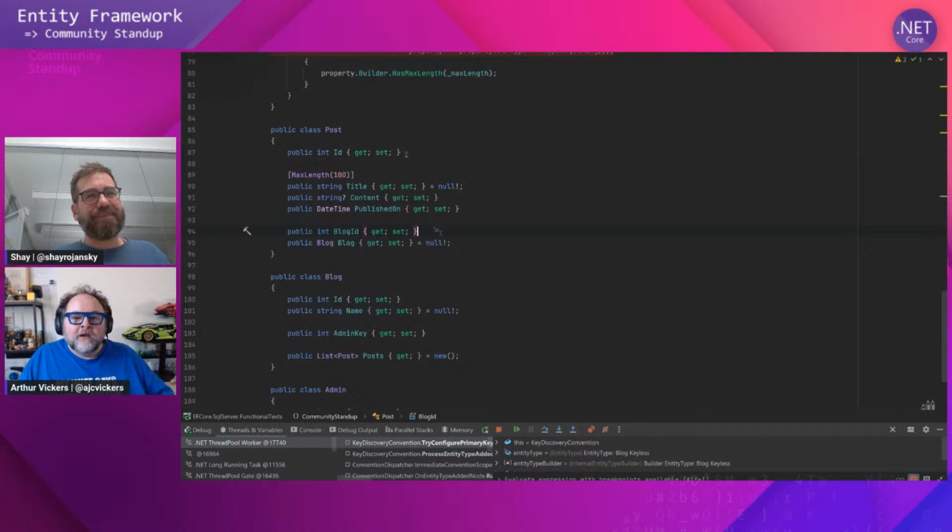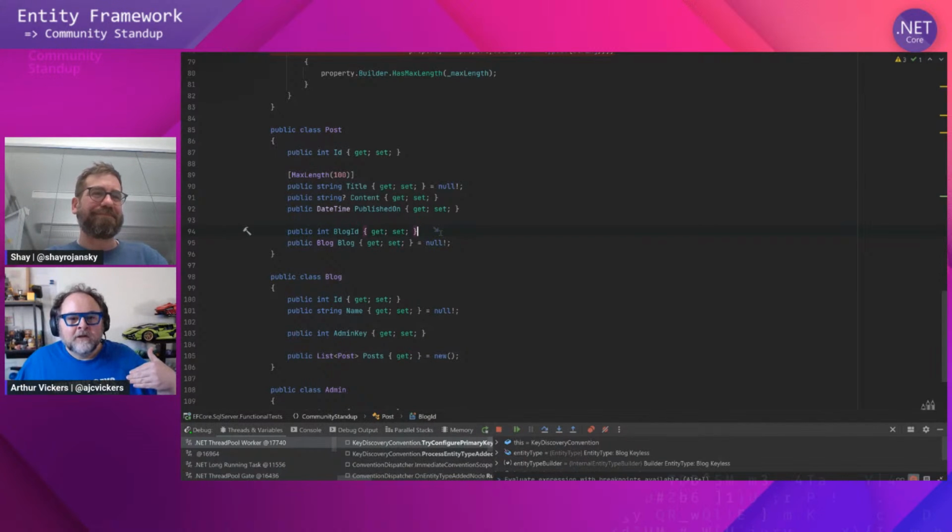We don't want you to have to think about, oh, yeah, obviously, when I've got a blog and I've got a blog ID, I want this blog ID to match the primary key on blog. That's obvious, right? Yes, it is obvious. That's why you don't think about it. But if it wasn't, then you should change it. So does that make sense? Trying to understand everything that's going on and being done by convention in the model is not an effective manner. It's much more effective to learn as you need it.